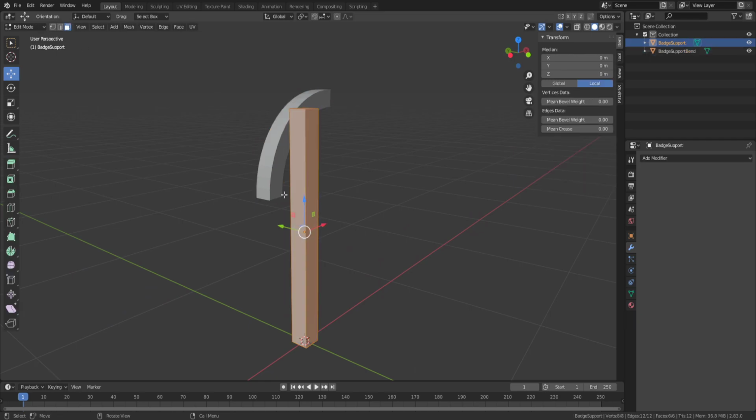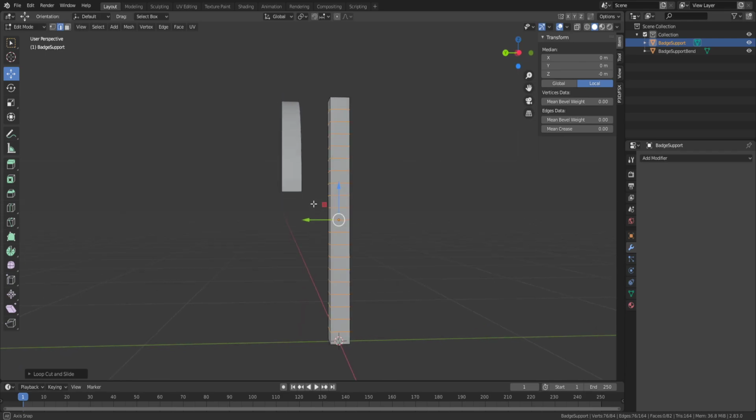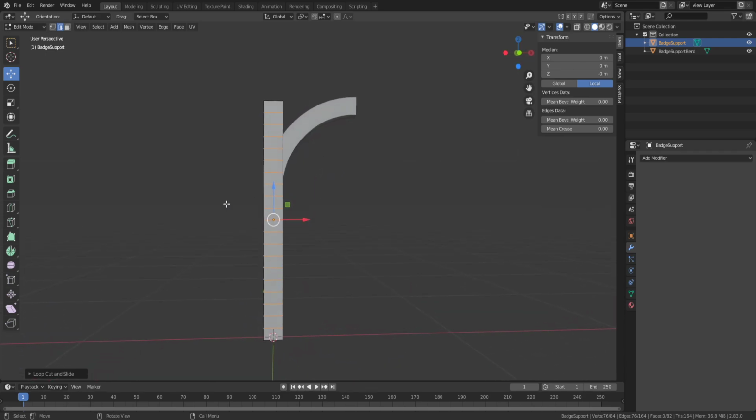Now we can break this into pieces. So we've got about maybe 25 to go. So 3, 4, 5, 6, 7, 8, 9, 10. Okay, that's good enough for right now. So that means the bend will happen somewhere just past the middle of it, which to me makes sense.